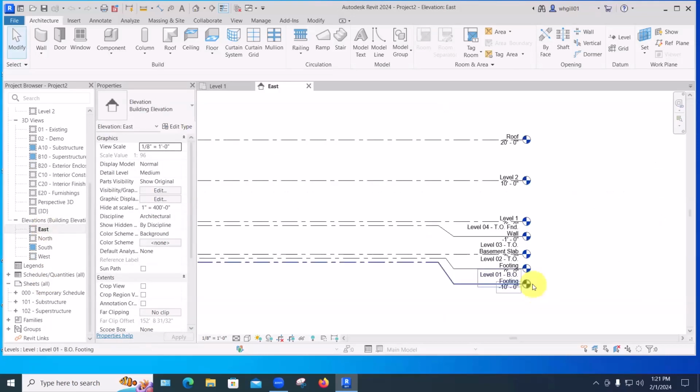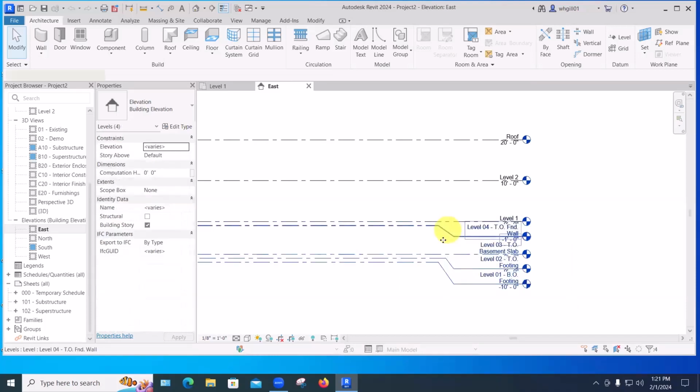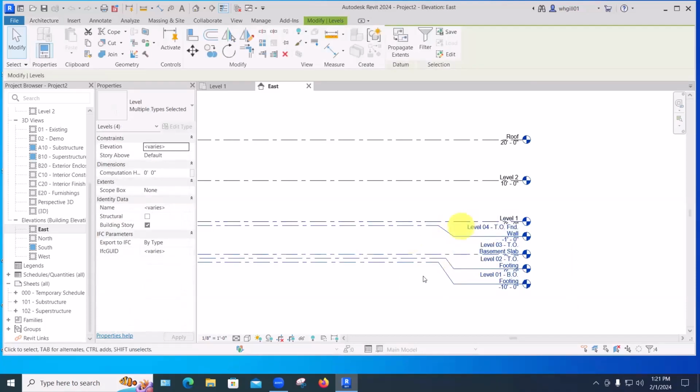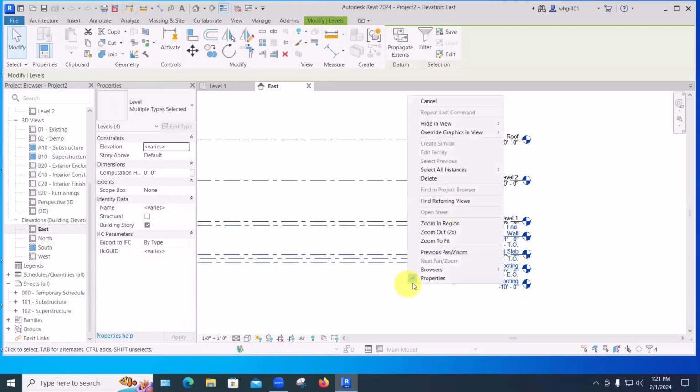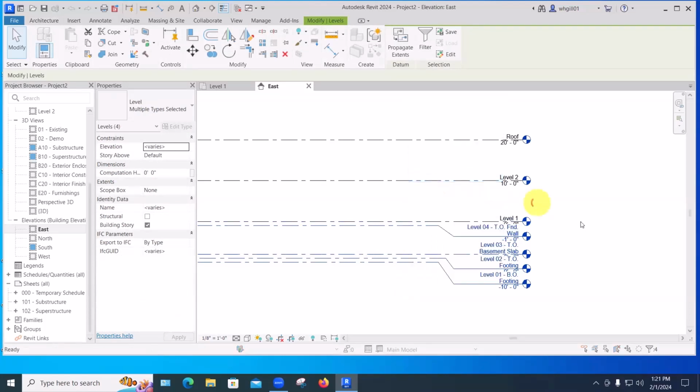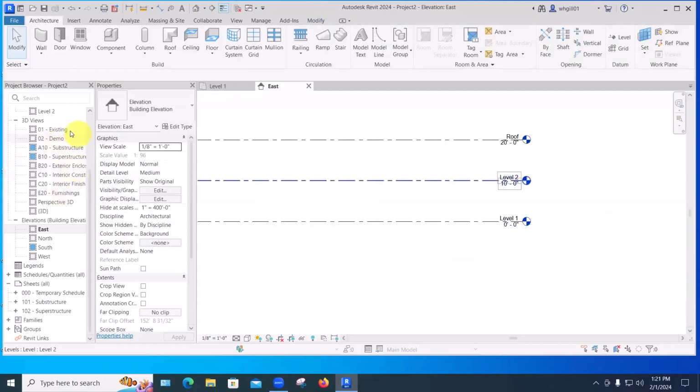So once we're there, I really don't want to deal with all these levels down here. We'll create them as we need them. I think we really just need to do one for the basement floor. I'm just going to select all these guys, everything below level 1, right click and delete. Okay. And that will get rid of a bunch of their associated floor plan views as well.